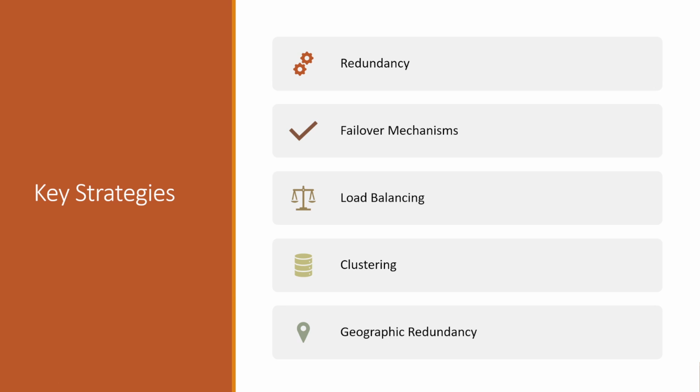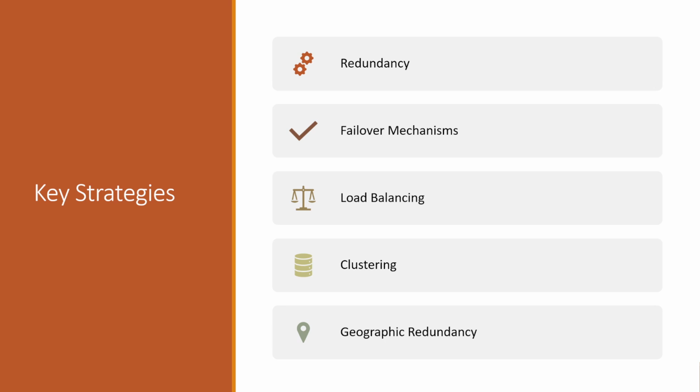Now, there are some key strategies when we're dealing with high availability. One of them is going to be the redundancy model. We need to make sure that we have redundant systems like backup servers, databases, or network components that are in place to automatically take over if a system fails. This ensures that there is no single point of failure. Our failure mechanisms look like maybe a backup or a secondary component, like maybe more than one power supply in a server, or multiple hard drives within a server, or in a networking switch stack, maybe there's multiple networking switches that can take over to make sure that we have continued operation without manual intervention.